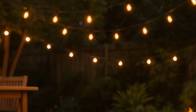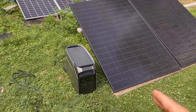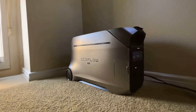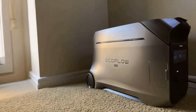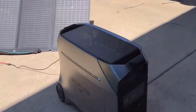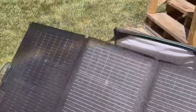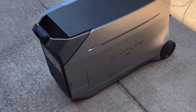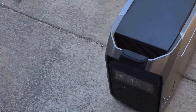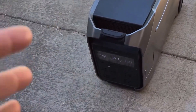Another aspect worth mentioning is mobility. This thing is heavy, weighing in at about 115 pounds, but the telescoping handle and wider transport wheels make it manageable. Unlike the older Delta Pro model, where the narrow wheels occasionally made maneuvering tricky, this newer design is much more balanced and smooth when moving it around. Whether you're rolling it out to your backyard or loading it into your vehicle before a trip, the entire process feels much less of a struggle.